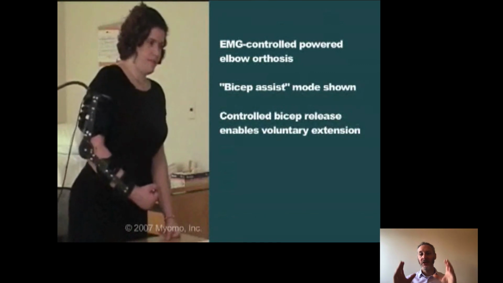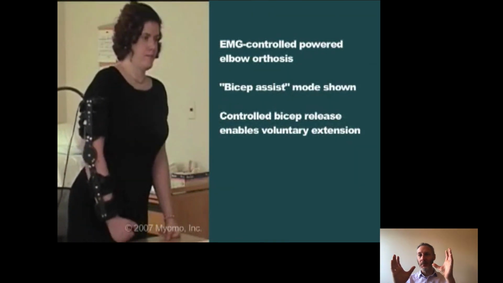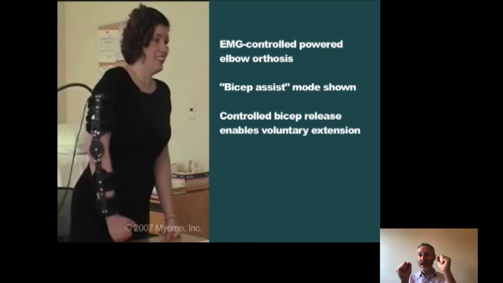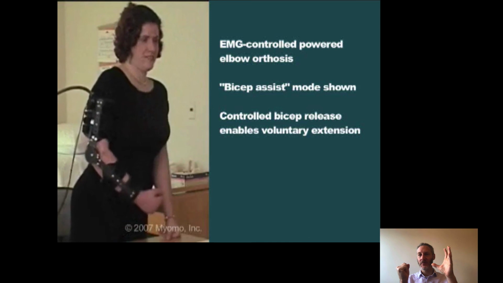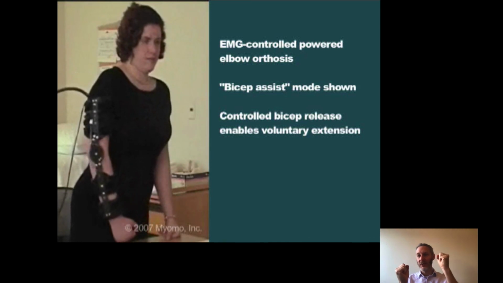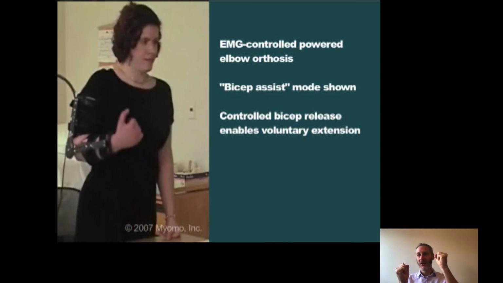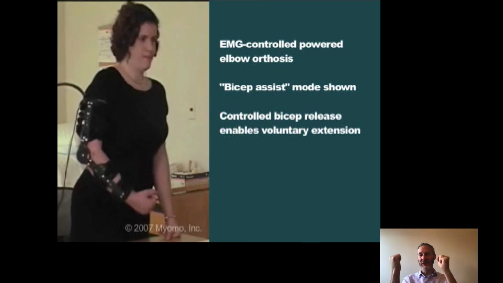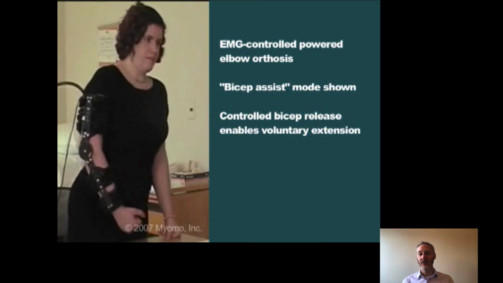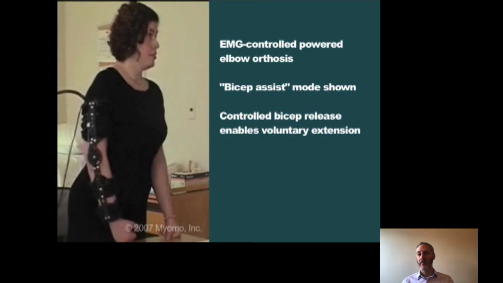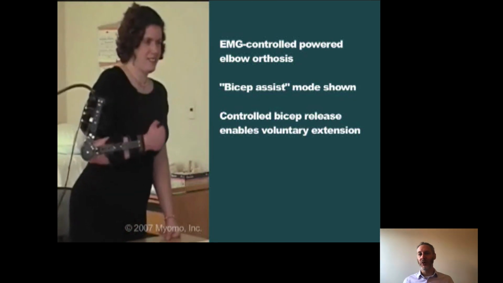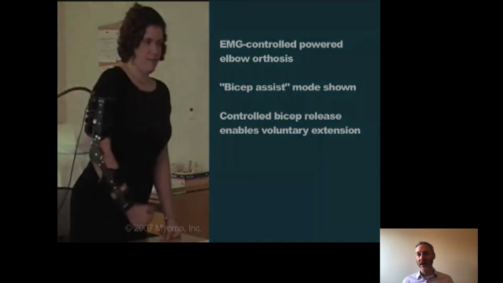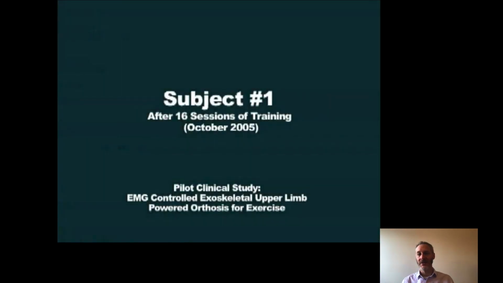So in this case, the orthosis that they're wearing is applying forces and actually actively resisting the contraction of certain muscle groups. So it is trying to hold one part of the patient's arm still while allowing the patient to flex or rotate the lower part of their arm. So the device is actively breaking the synergy for the patient while the patient is flexing. So not that different from the Locomot.